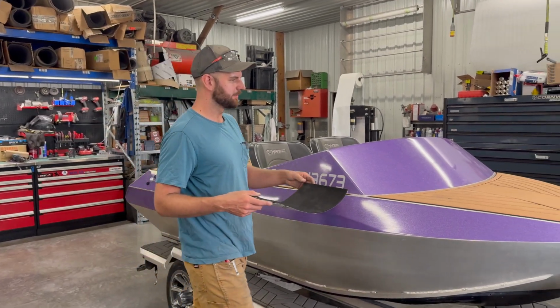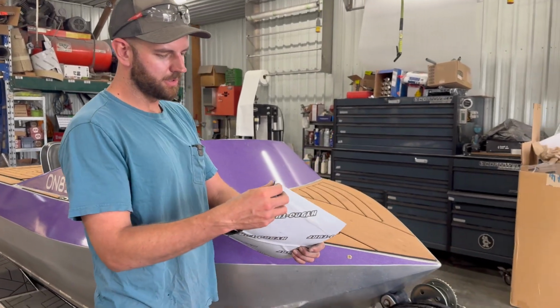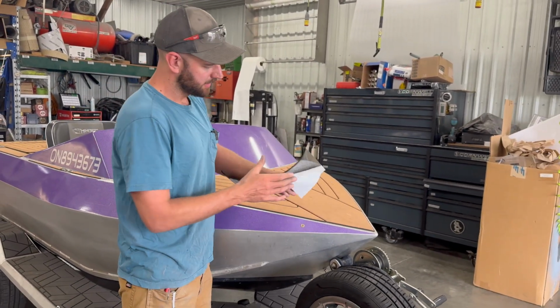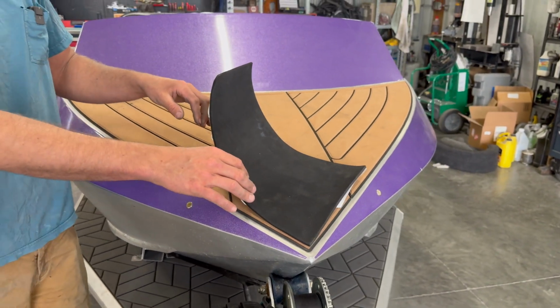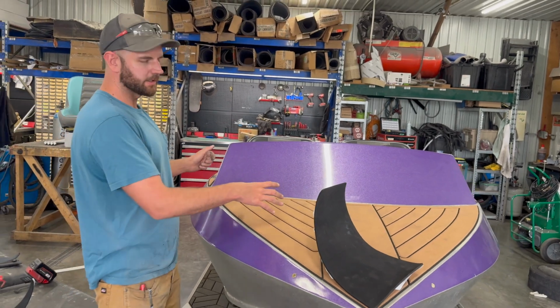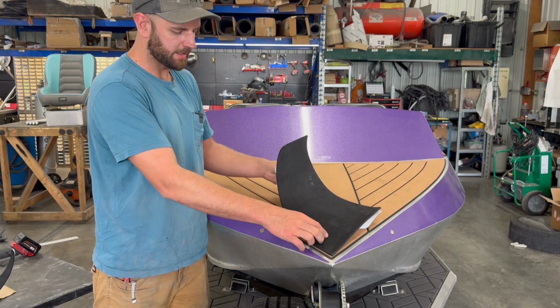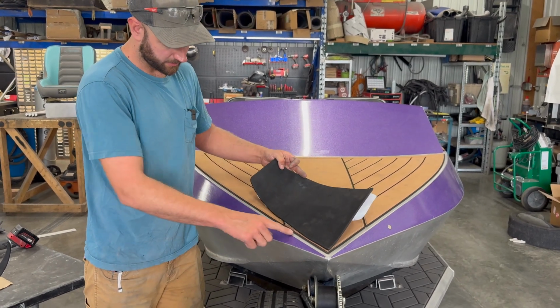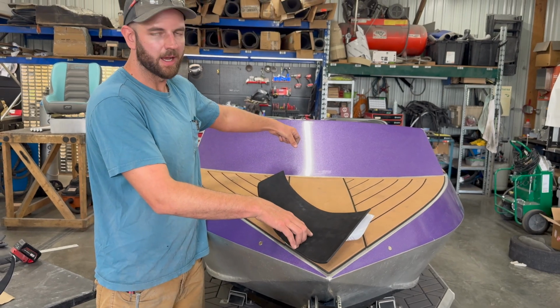Installing it on a larger piece, like say this front deck, you'd want to kind of peel the beginning and apply it at the tip here. And then again, because it's so sticky, if you were to peel the whole thing, it's probably going to stick in the wrong spot somewhere else. So as you peel it back, you can make sure that you're aligning with your edges nicely, as you're peeling the sticky back off underneath it.